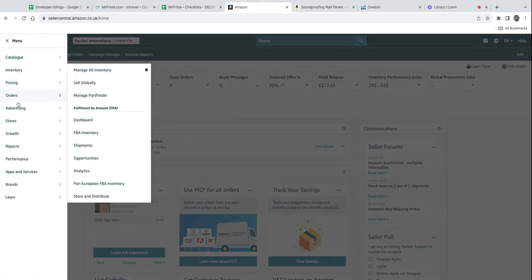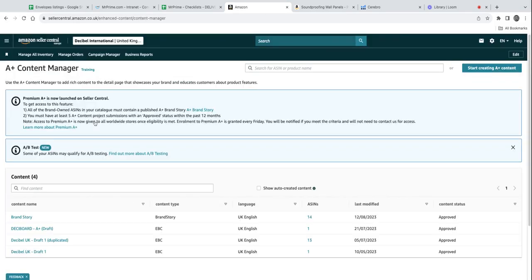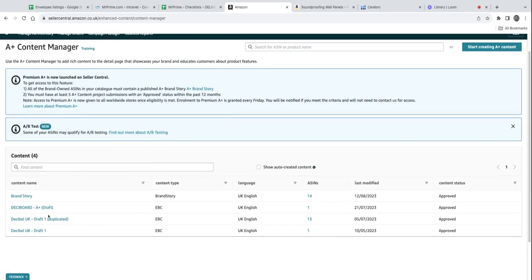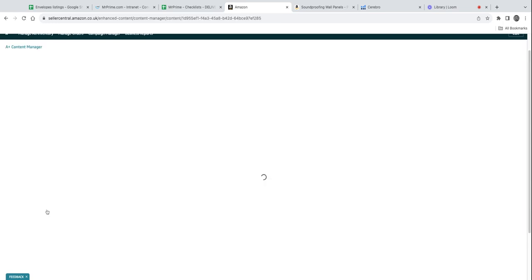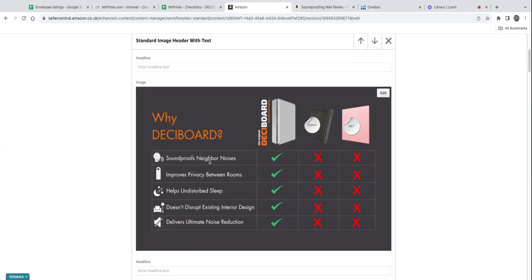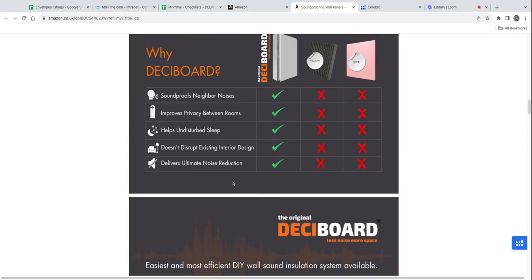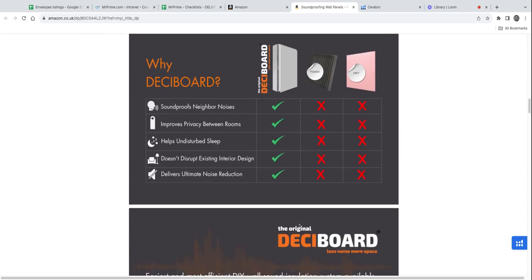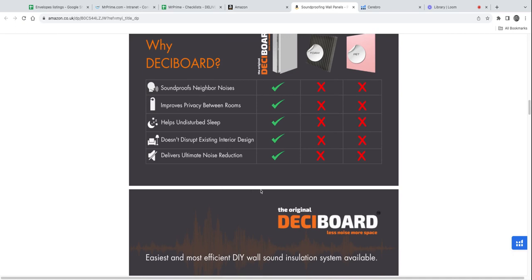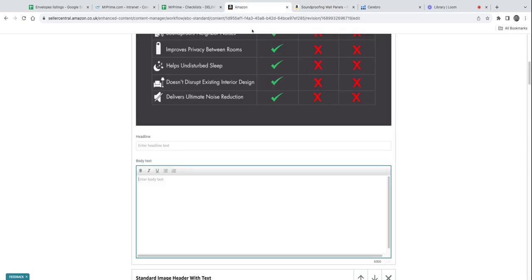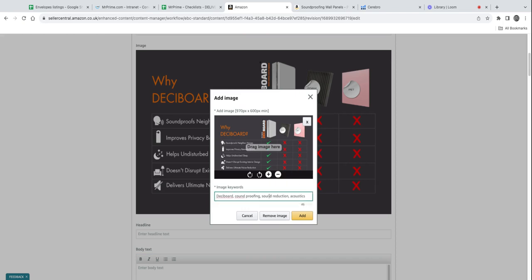So if you go down to advertising and then A+ content manager, here's where you can actually optimize them. And we'll start with adding the keywords. If we click on one of them, click edit, here you can see the images. What I would actually like to see in here is some text in between each one, because that would start to rank the products. They would be eligible for SEO purposes if we actually write some text in there, but we don't need to worry about that for the purpose of this video because they just want to have the images here. All we need to do is click edit, and then here you can see the back-end images. You get 100 characters, and this one is just using 46 of those.